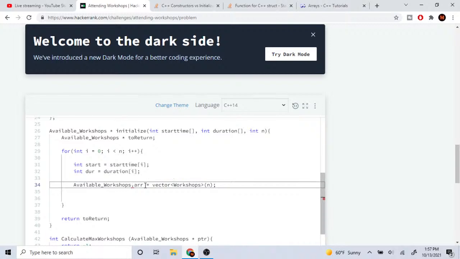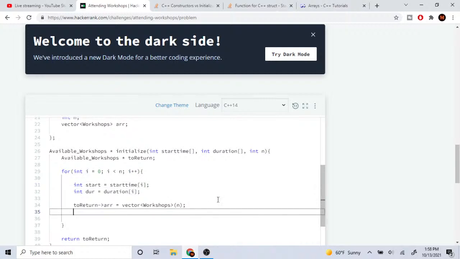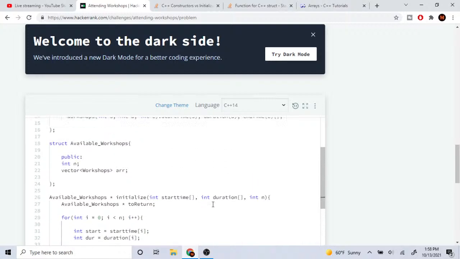Why can't I do this? Oh, to return. Yeah, okay, so now we initialize the vector of n values.